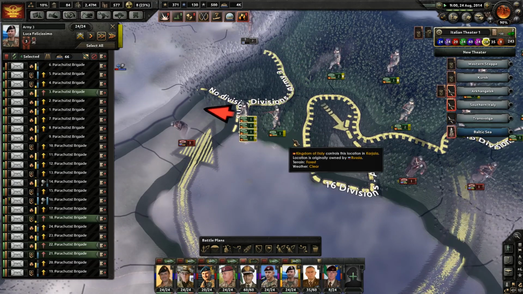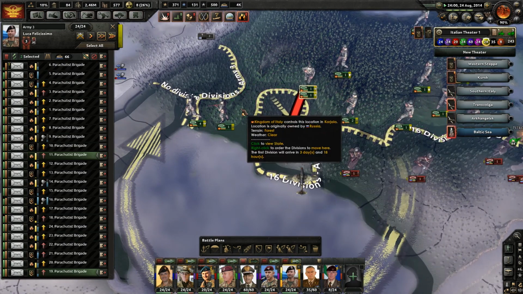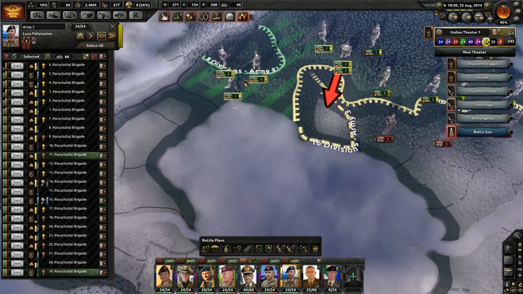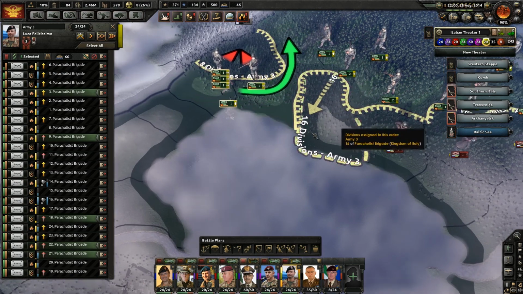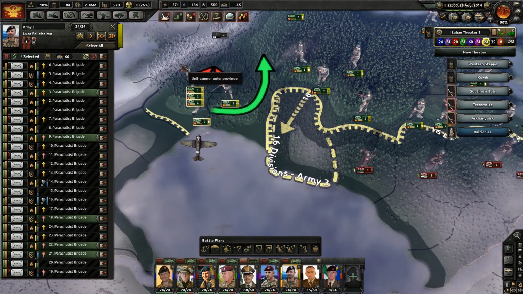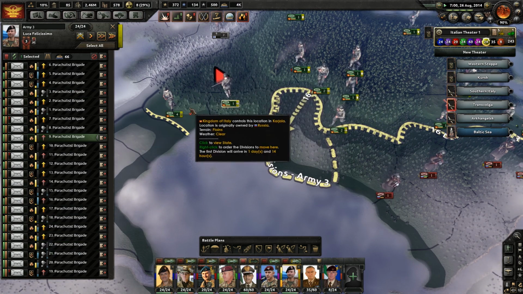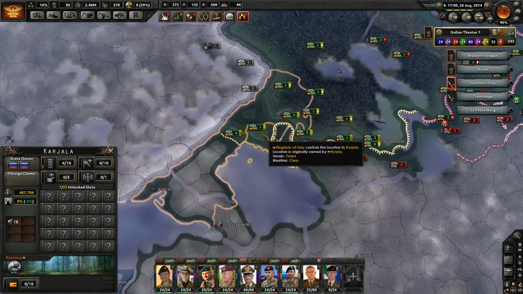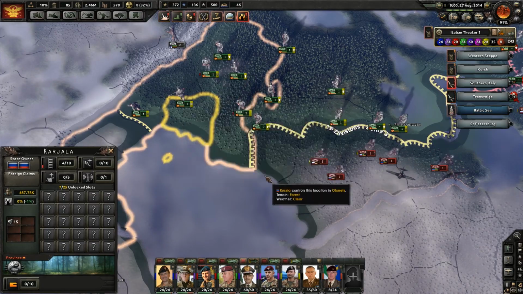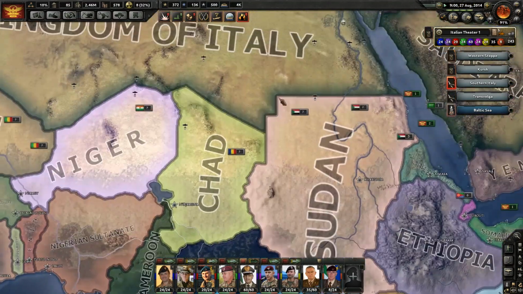Let's take this. March there. Alright, here's what we're gonna do. I want to create a front there. March in there, swing around back. Alright. The war down here is done. Who won? The socialists apparently won.